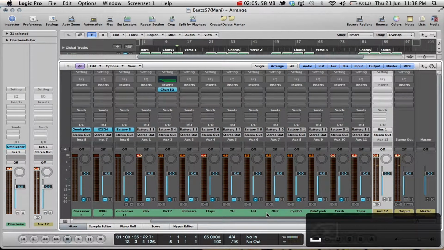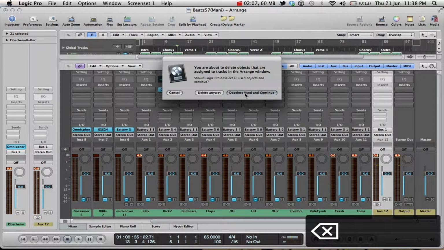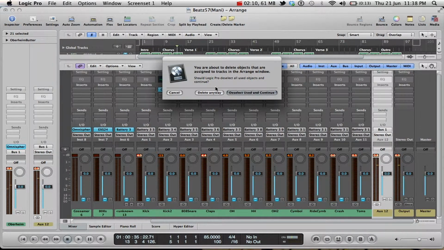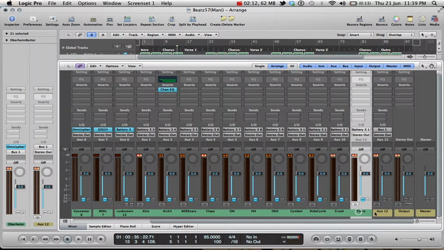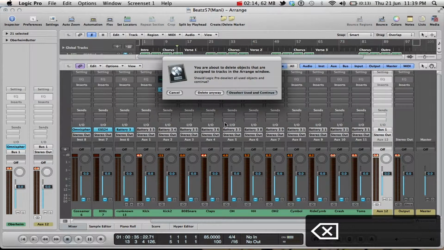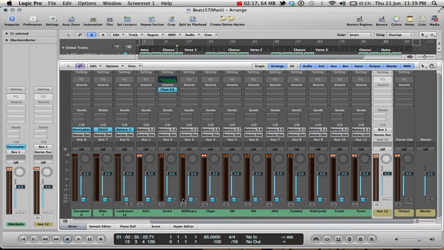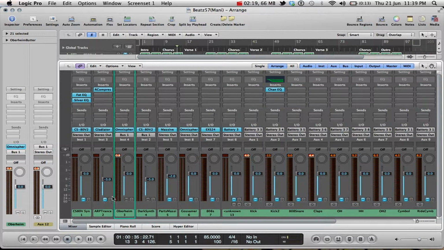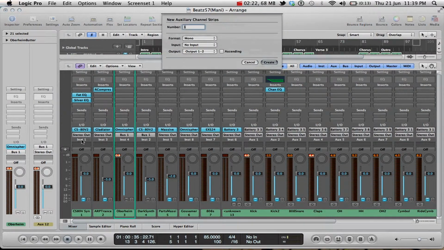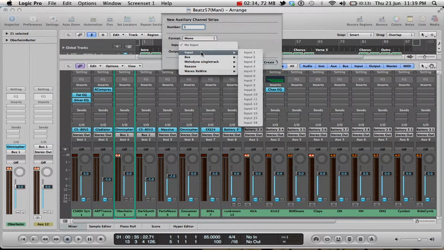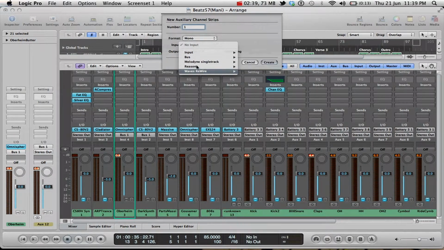The second way, cancel. Do not want to do that. Delete this. Okay. No, I'm just gonna leave that there. Second way of making one is pressing plus. The number of auxiliary channels or buses you want to make, the format, so mono, stereo, surround, input, so you could input whatever bus, Melodyne, Reason, Waves.